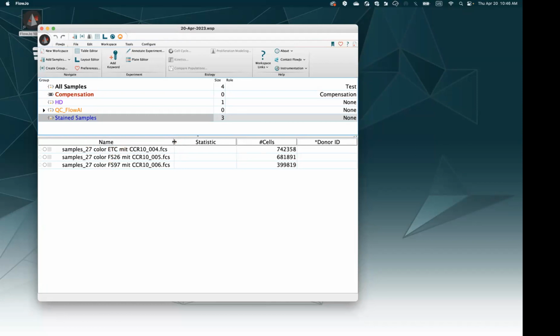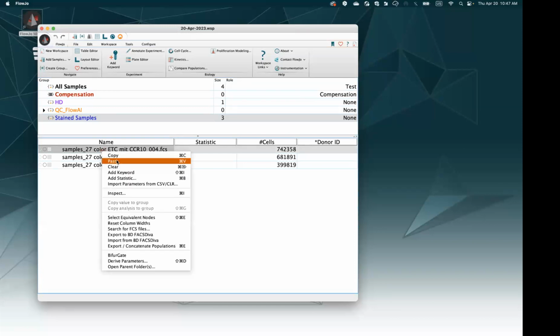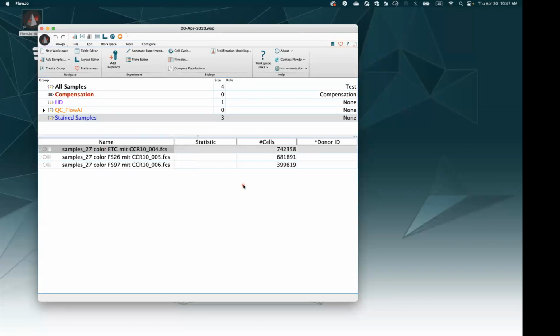So how do we start if we want to analyze those data? The very first thing is to create a keyword. I can right click here and add the keyword. I have a keyword here called donor ID.